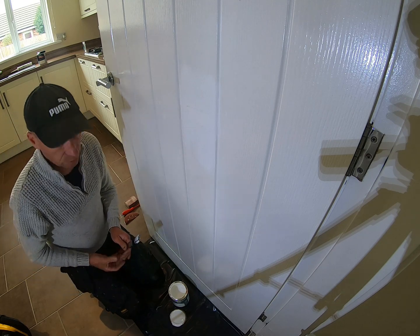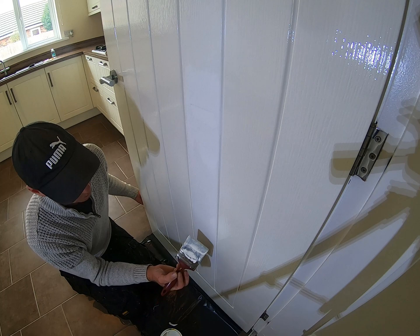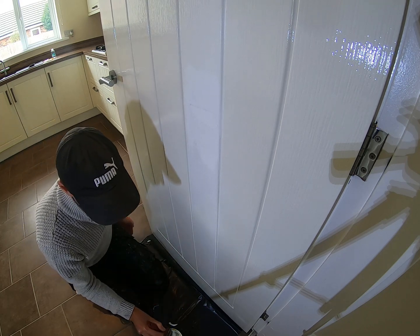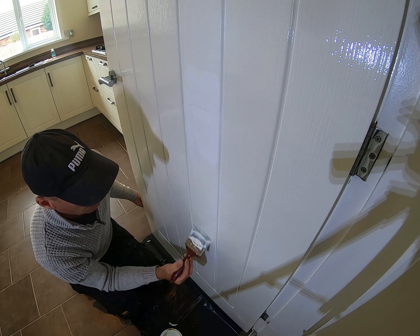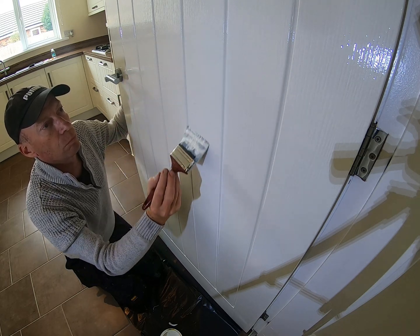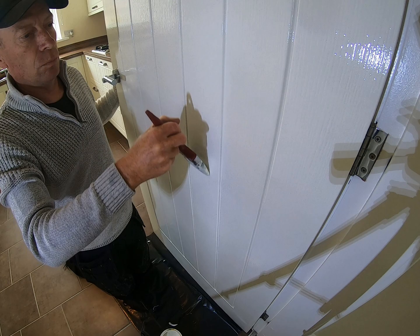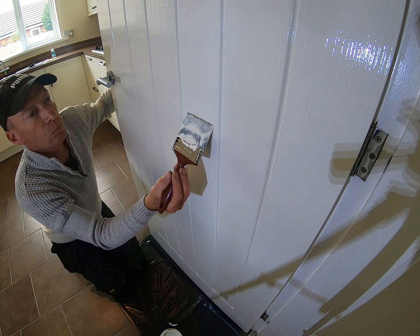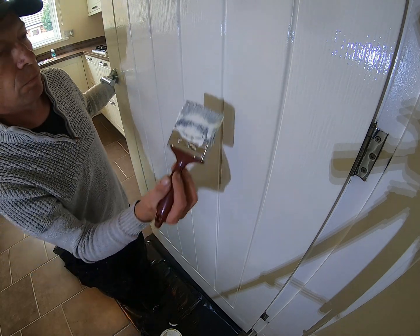Okay, that'll do. I've painted the rest of the door, so I've just got to do this last strip. I did the rest of the door while that undercoat was drying. That'll do.